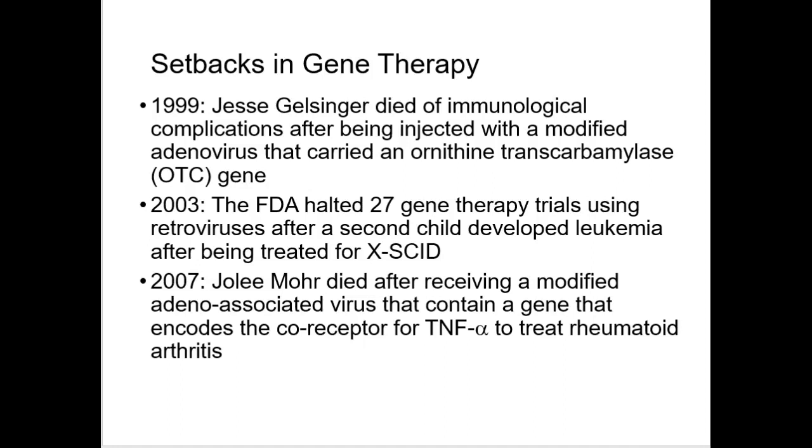Now, here we've got, in 2003, SCIDS patients. So these are patients that are severely immunocompromised. And these patients typically die within the first year or so of their life. And so if your child is diagnosed with this disease, they are going to die. And so this is one of the reasons it was one of the early gene therapy trials, because if there was a problem with the gene therapy, your kid was going to die anyway.